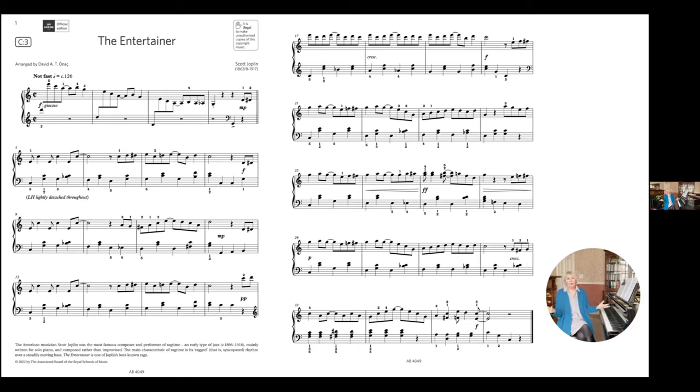Rhythmic features. Okay, so what have we got rhythmically? We've got the syncopations, of course, haven't we? For example, going into bar 5, that is one rhythmic feature I would want to pull out. The second one I'd want to pull out is, for example, in bar 11 with the quavers, third line down, third bar in. Those are the two particular rhythmic features I'd want to look at there.